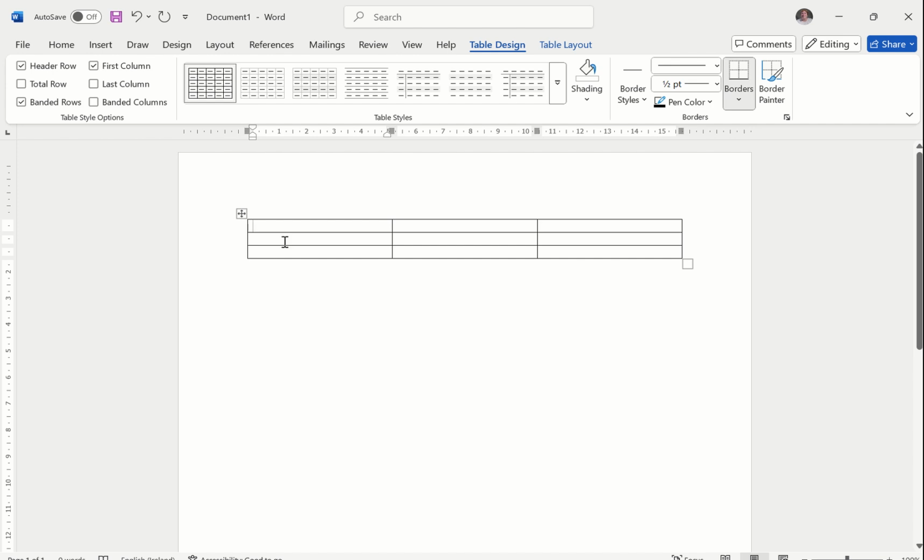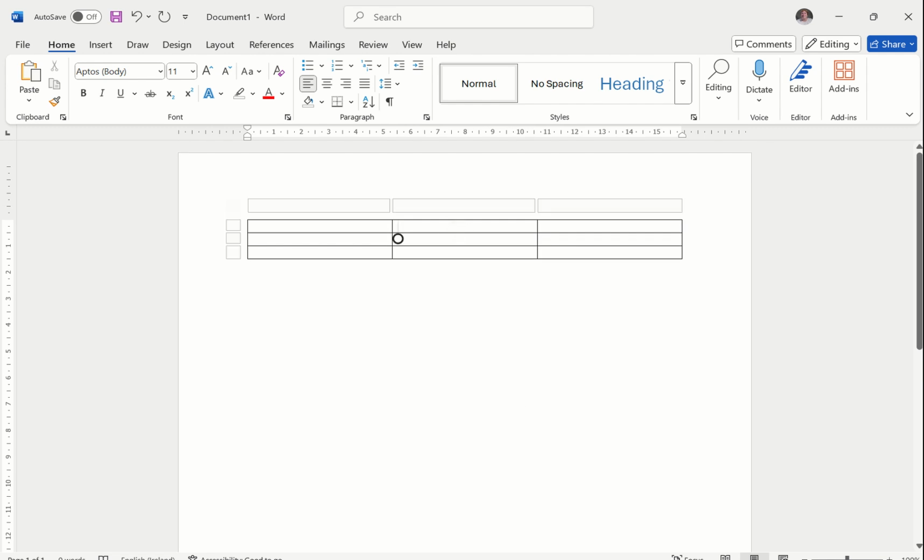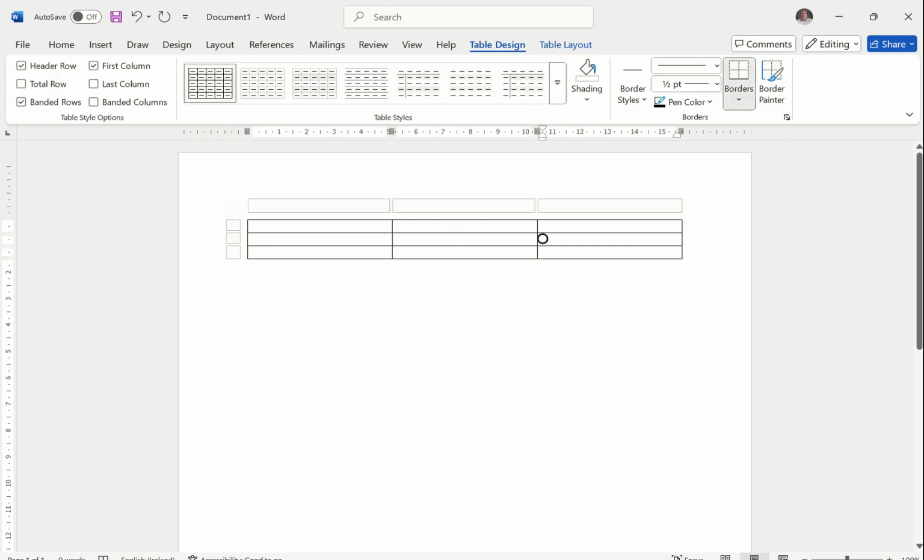You'll see that your cursor appears in the top left hand corner. To move around in your table, you can left click with your mouse, or you can use the up and down arrows in your table itself. To add text, you just type in as normal.